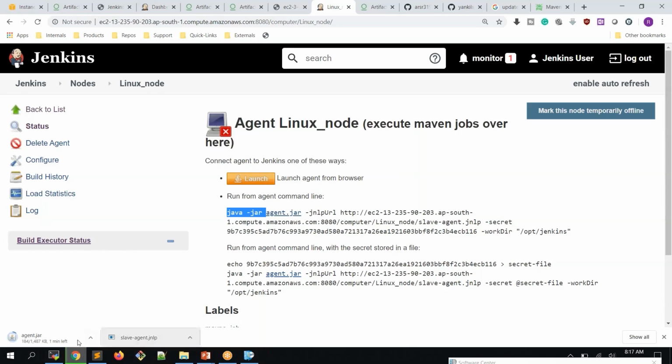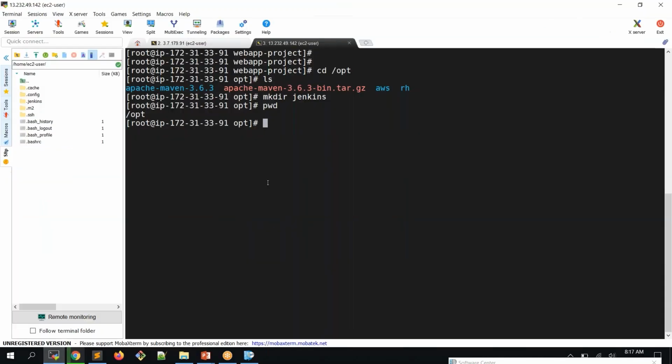Now, currently we have downloaded them onto our Windows system, and from Windows we need to copy them onto this system. To copy them, we can use the SFTP option in MobaXterm. If I go to my home directory, what is my home directory? PWD.